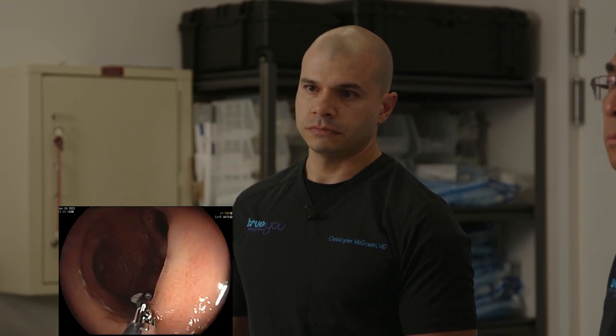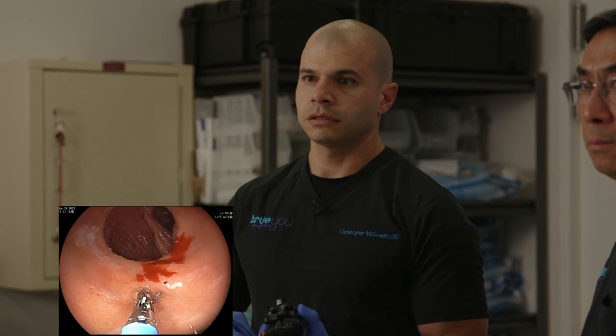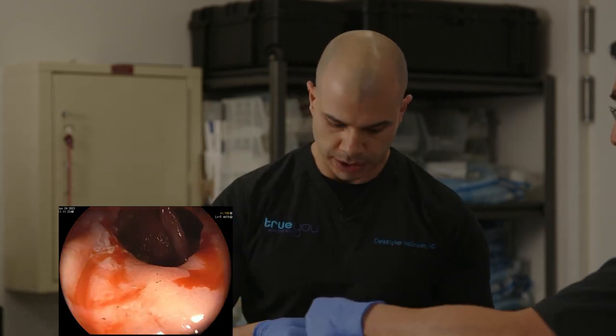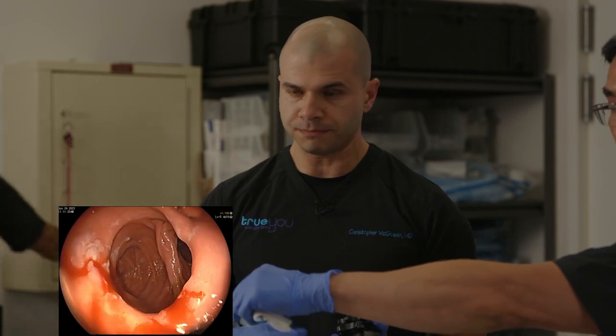Close here. All right, so that's removed. And we'll go ahead and take that out, and then I'll take the second one out. So this wouldn't really interfere with our procedure today, but we're going to tighten down this outlet quite significantly, and we don't want those staples to cause any issues with that smaller opening down the line. And this is totally safe to do. These staples aren't doing anything at this point.